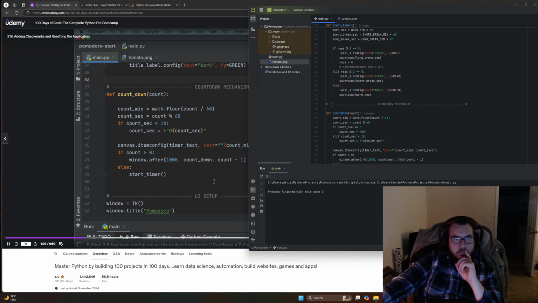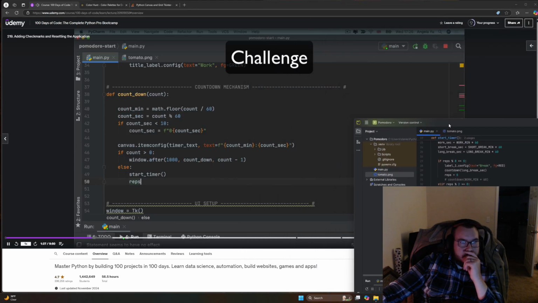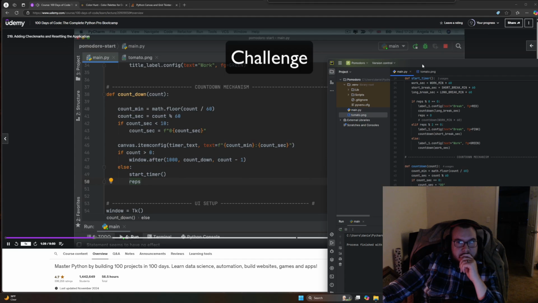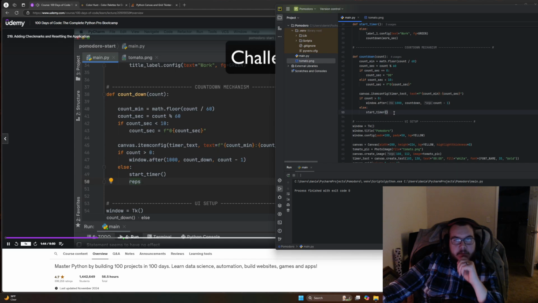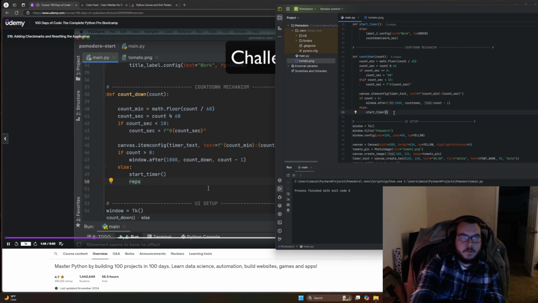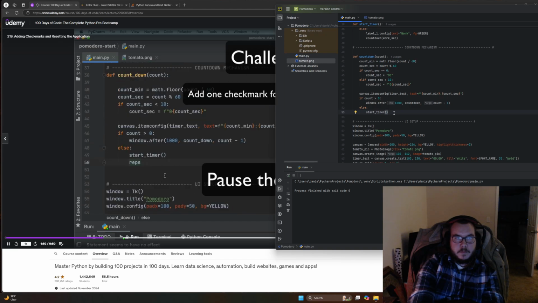So for every 2 reps, we've completed 1 25-minute work session. So here's a challenge for you. Have a think about how you can use our variable reps to check so that for every 2 reps we've completed, we add a check mark to this check mark label. Pause the video and see if you can complete this challenge, then test it out and see if you manage to get it right.